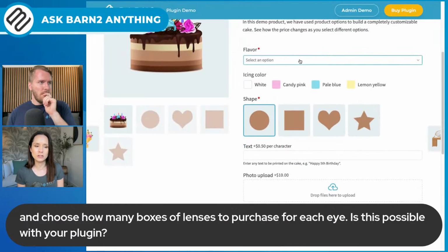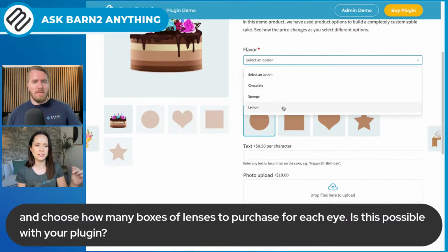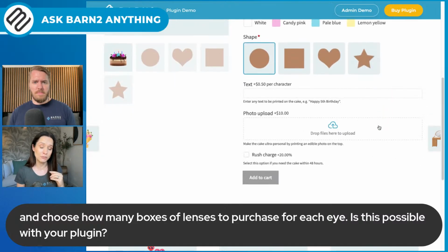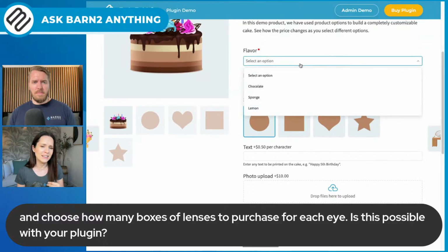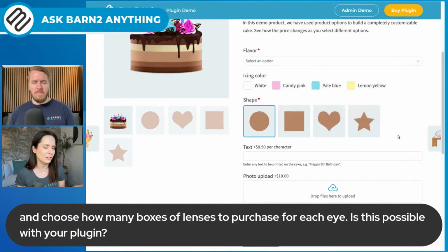So when I order contact lenses, it's a really long list of like minus 0.25, minus 5 up to, you know, massive numbers. So I would say that probably the drop down choice, which we've got here, is probably best. You wouldn't want to have it as check boxes because it would just take up too much space on the page given the number of prescription options. So drop down would be good for that.